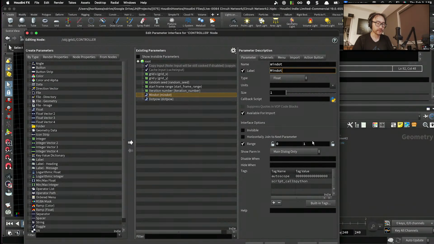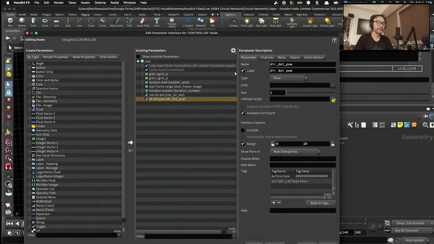So this is in between 0 to 1. It's pretty hard to name those stuff. Min direction dot. It's not really straightforward explanation, but let's say. And this is a direction dot power. Not really straightforward at all.